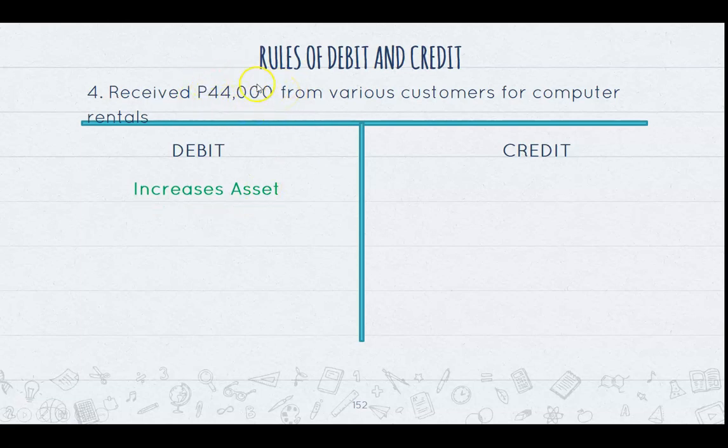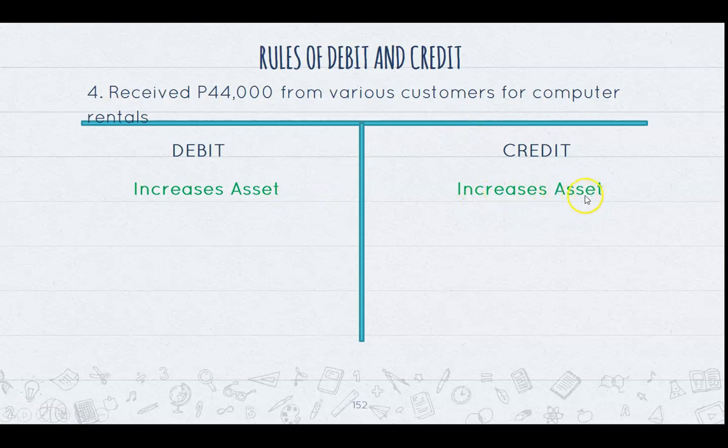44,000. So, kapag yung transaction ay silent at nakalagay lang is receive, okay, hindi tayo nag-bill ha, tandaan, receive, okay, may 44,000 from various customers. So, meaning to say, tayo ay nakatanggap ng cash. Okay, nakatanggap tayo ng cash, galing saan? Galing daw sa customers. So, meaning to say, income natin yon. Okay, increases yung asset, increases din yung owner's equity.